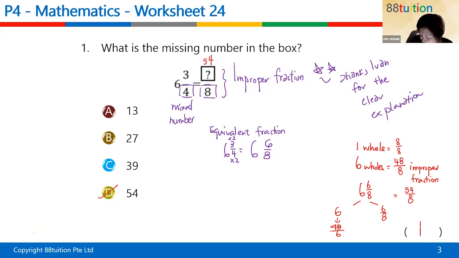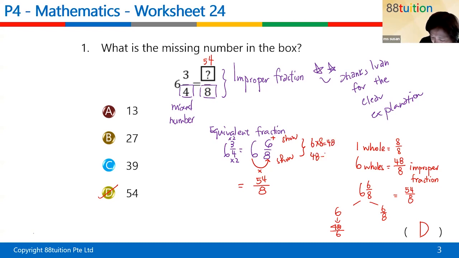All right. But I have another way of doing it. There's a shortcut method. What you can do is I use this to multiply, I go up, I plus 6. So what is 6 times 8? 48 plus 6, 54. So straight away, I have a shortcut method. Okay, so write in red. Show this arrow, show the plus, and then after that, 6 times 8, and then 48 plus 6 equals 54.